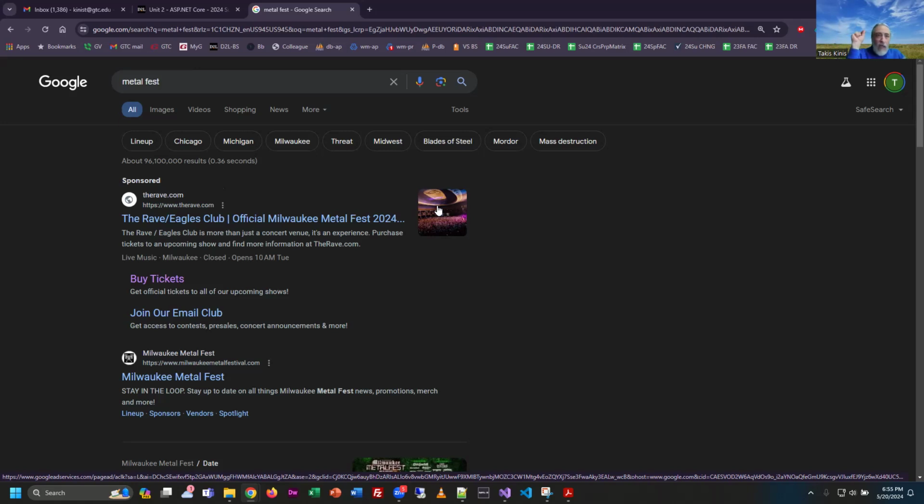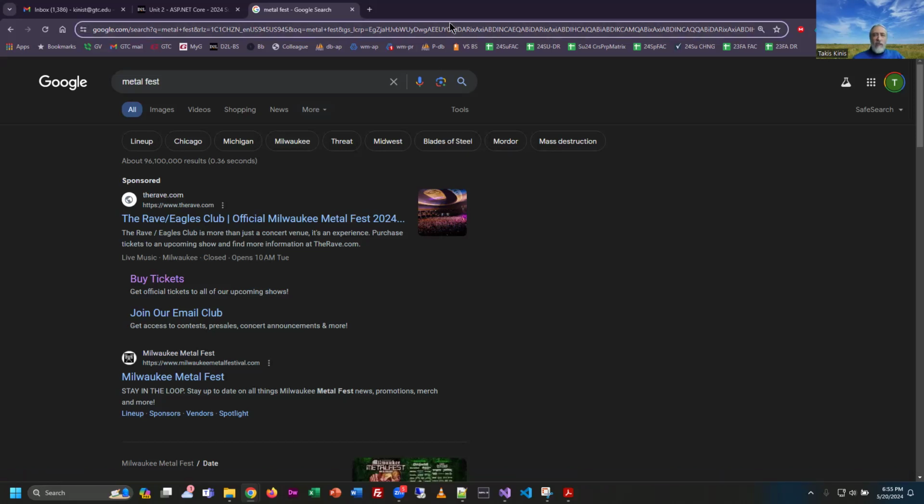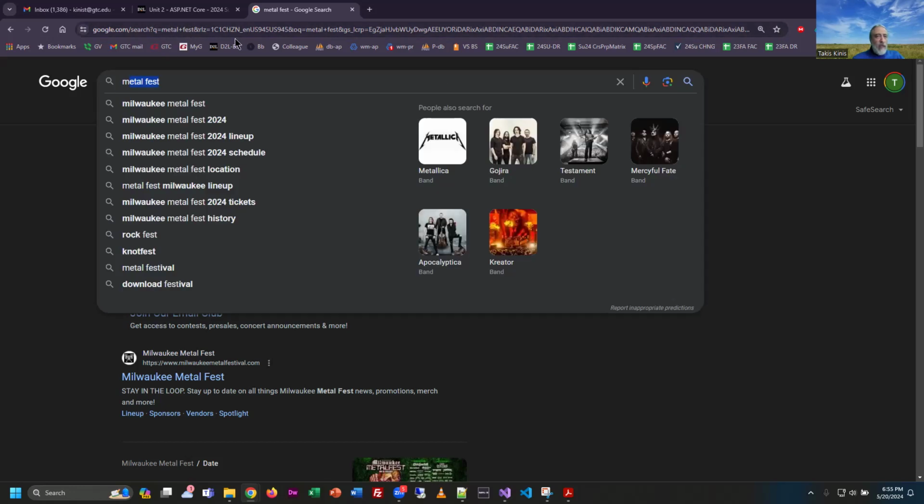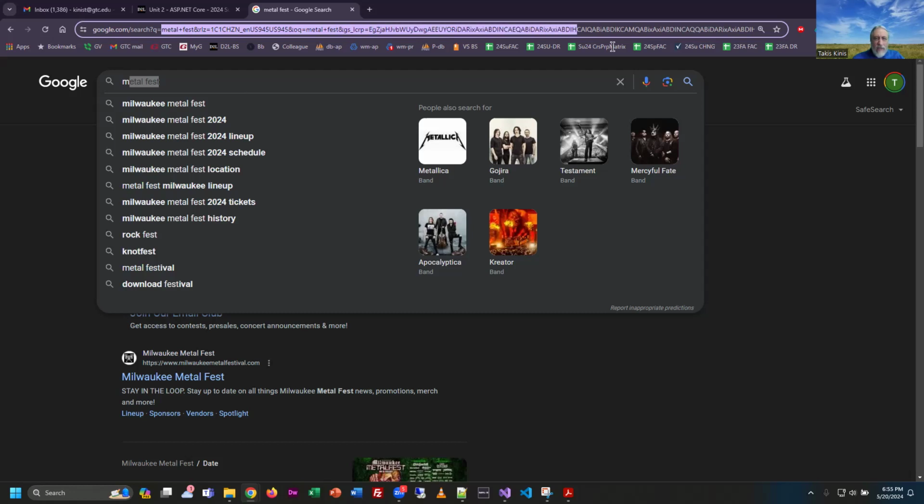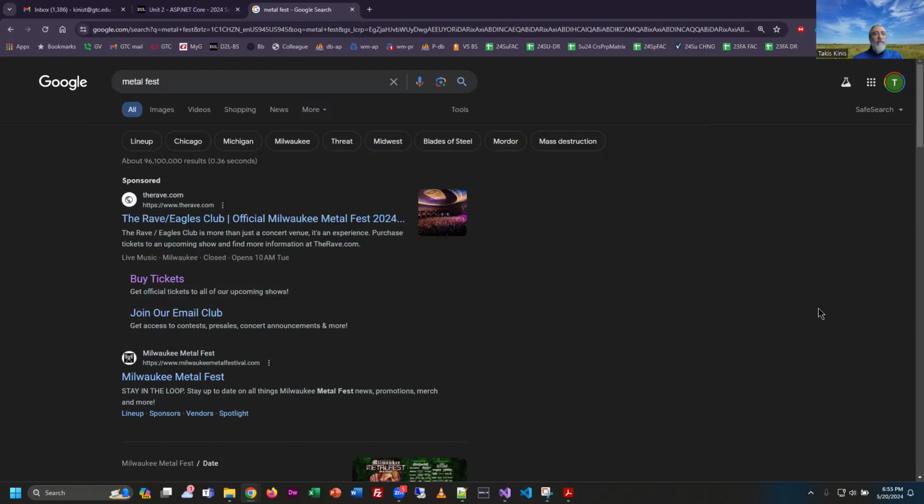In the URL, if you look really carefully, you'll notice that there is a search query happening, where they're searching for the two terms that I just typed in. You can see those two terms right here, and then all this other weird tokenized stuff. I don't even know what that is, some weird Google token.